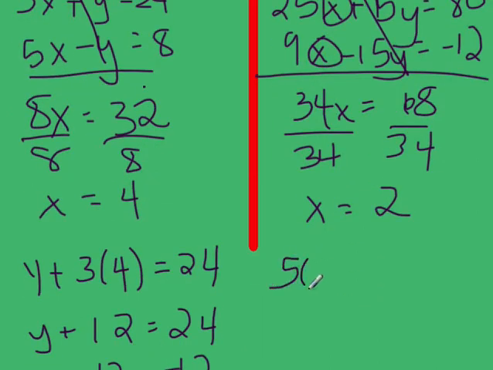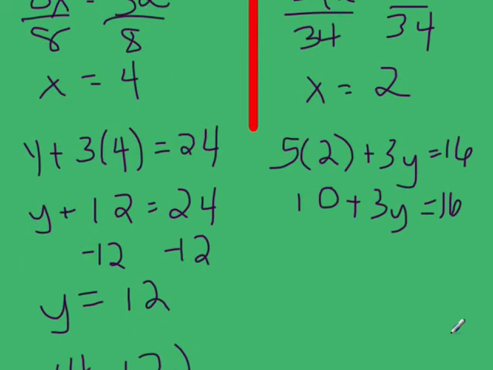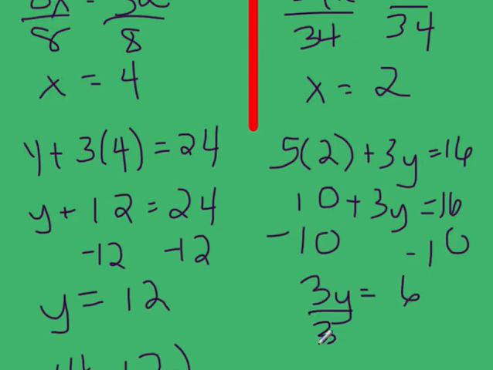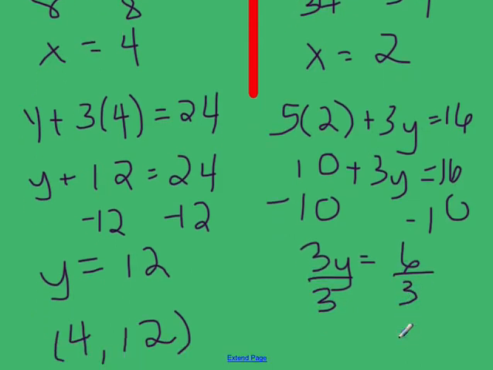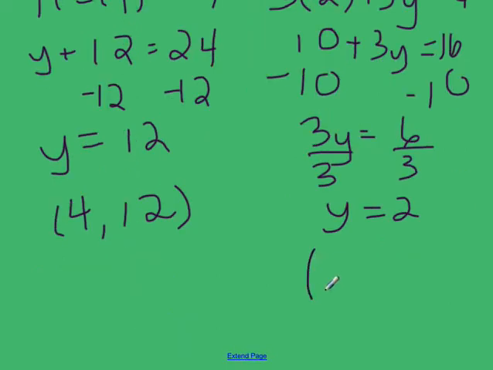So I'm going to take x out completely, and I'm going to put 2 in instead. And then I'm going to add 3y and set that equal to 16. So then I get 10 plus 3y is equal to 16. So then I need to subtract 10 from both sides because it's a positive 10. So to get over to the other side, I'm going to subtract it. So then I have 3y is equal to 6. Then divide both sides by 3, and then I end up getting that y is equal to 2. So now I'm going to write that out as the coordinate point, x and then y.